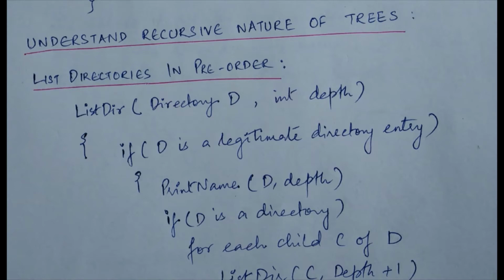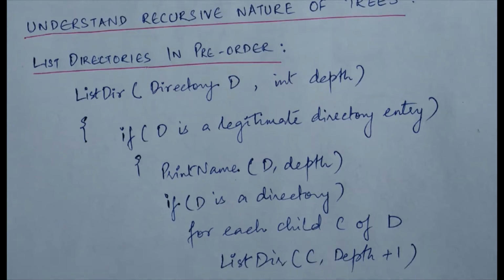Okay. So for example, you have a directory and you want to list all the subdirectories in that chain. A directory is a folder. Any folder can have any number of folders inside, and then each of these folders can have any number of folders inside. So you want to print and see how the tree structure of this looks like, the hierarchy, which is the main folder, what are the subfolders, and what are the folders under these subfolders, and so on.